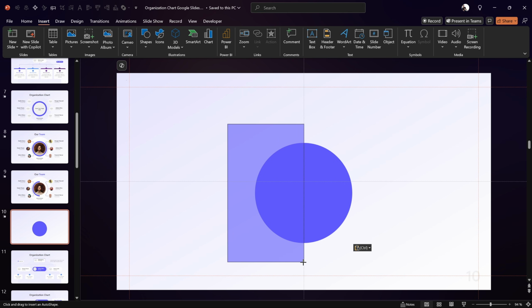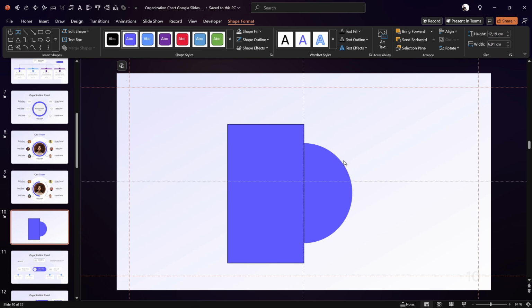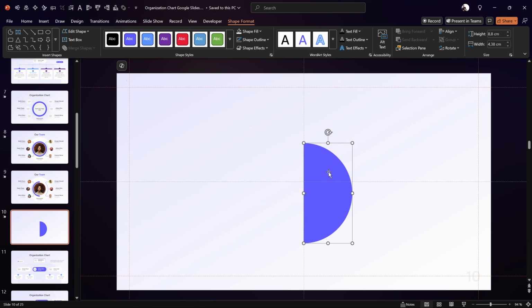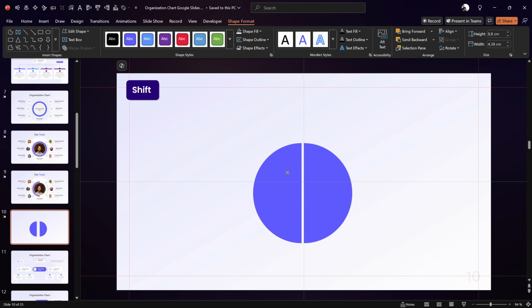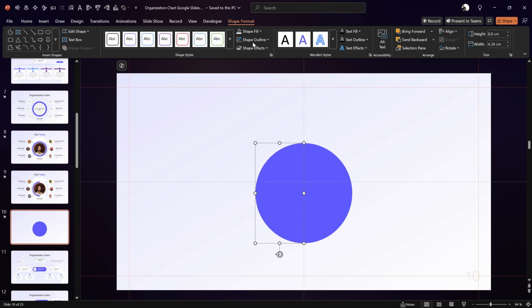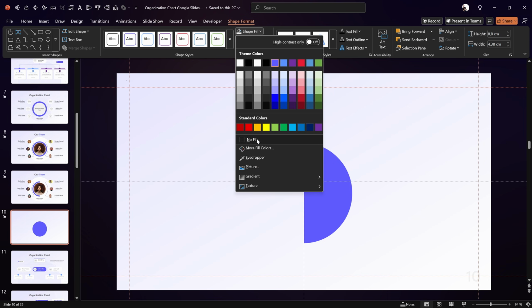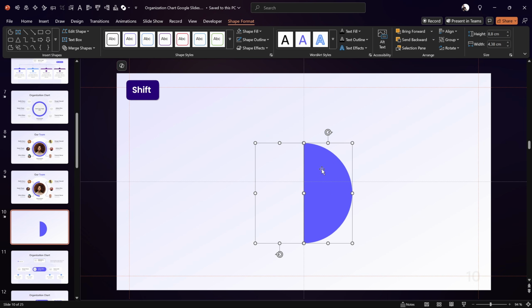And now let's select the circle first. Then let's hold down the Shift key and let's select the rectangle. Then let's go to Merge Shapes and let's choose Subtract. This way we end up with a half circle. That's nice. Now let's drag a copy to the left side. Let's flip it horizontally and let's attach it to the right side. By the way, let's make this left side invisible by setting the fill to no fill. We only need the right side to be visible. And now let's select both of them and let's hit Ctrl+G to group them into a single group.